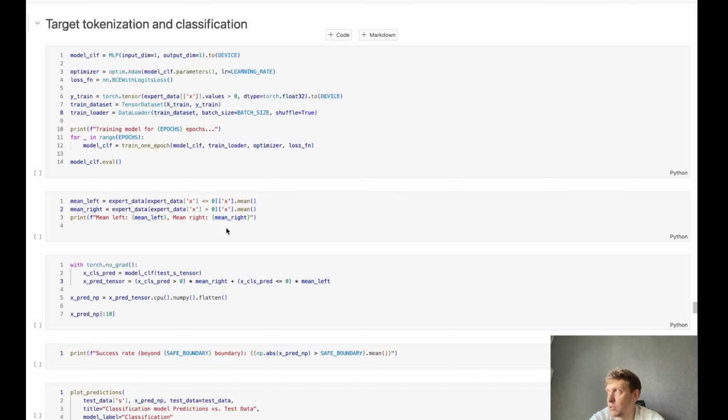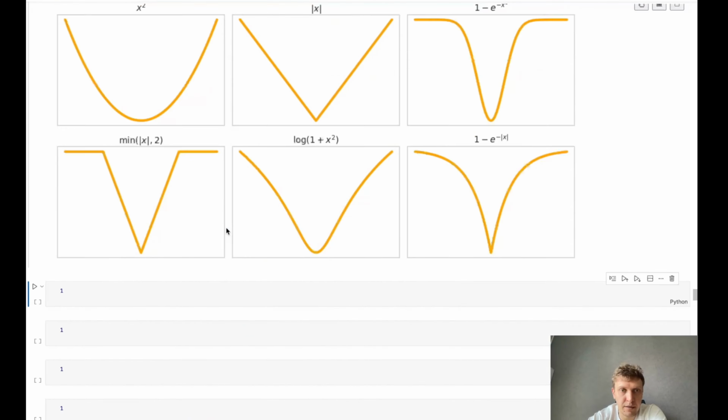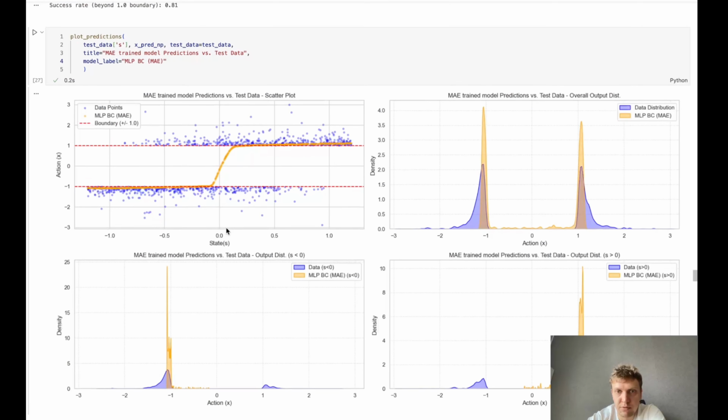So the classification problems are good in dealing with multimodality because by design they stick to only one of the options. So if we can change our model and go from regression to classification, then the problem will be solved. And in our case, it's very easy to switch to classification because we know that half of the data has positive action, half has negative action, and this is a very easy way to cluster this data. In practice, of course, you need more complicated ways. You have multi-dimensional actions.